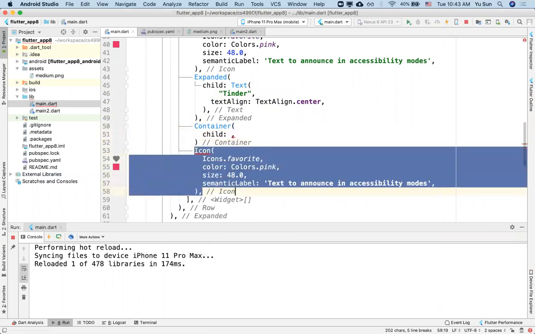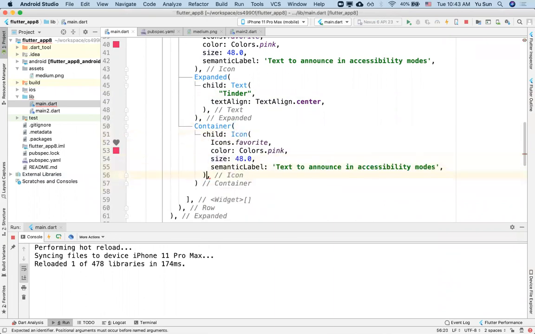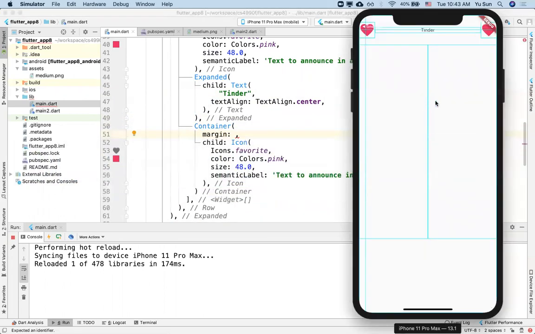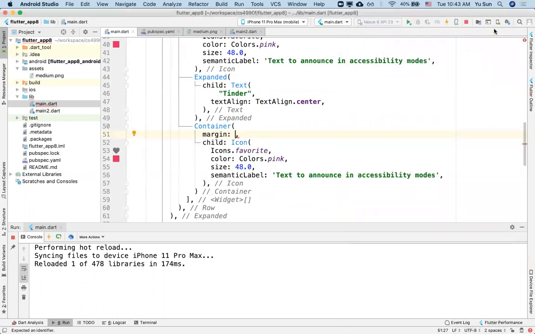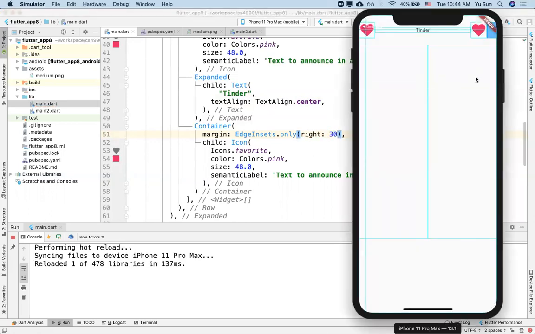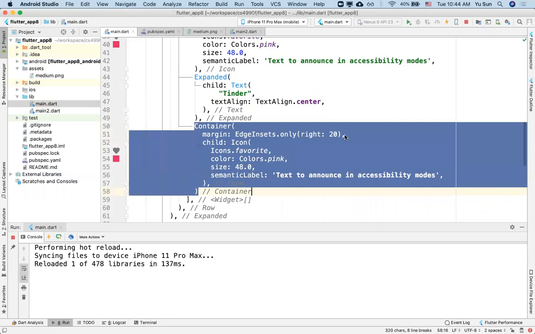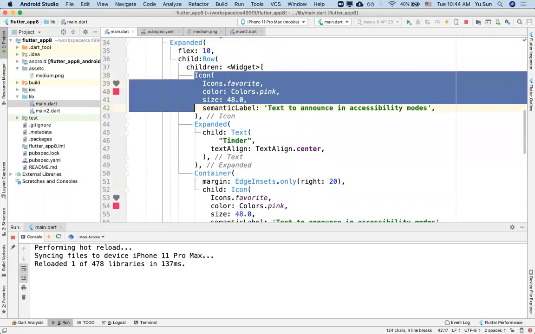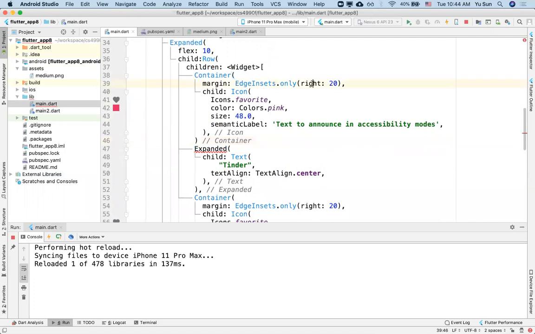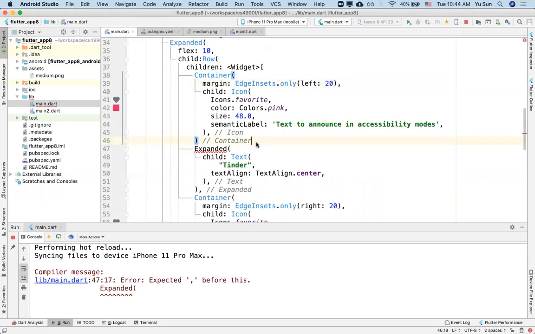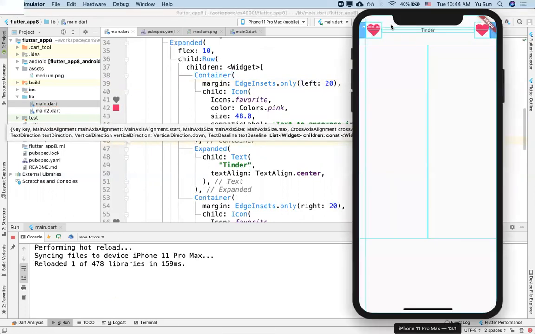And then let's do this one here. All right, and then I will do margin. So this one needs margin to the right. So I will do an edge, right, 30. All right, so you got a margin. 30 is a little bit too much, maybe 20. And then let me just copy the whole thing for the other one. This one needs a left. Refresh. Looks like, oh wait, I didn't. Refresh. We got this one.